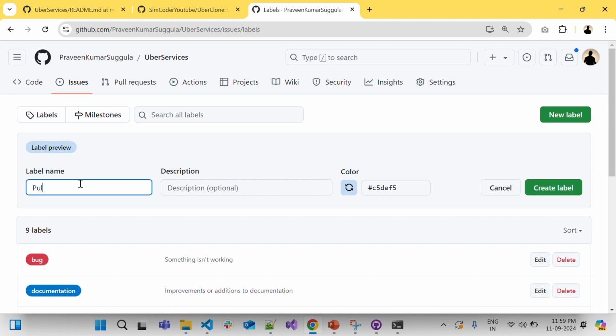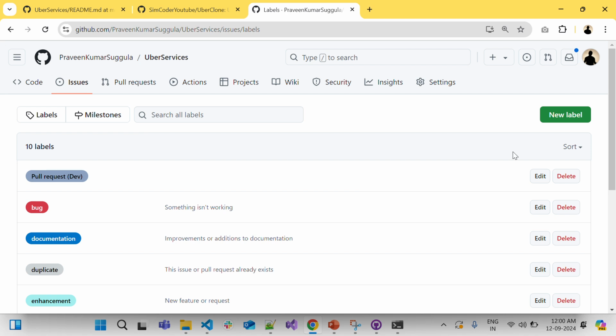If you can't find a label here, you can edit the labels section and create a new label, for example development pull request, anything. Create the label. We can select the color also.